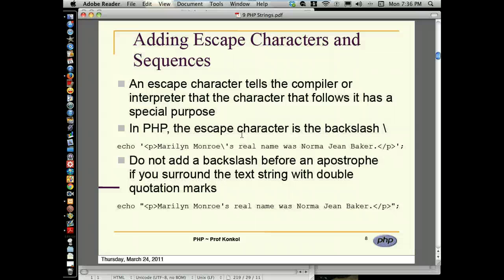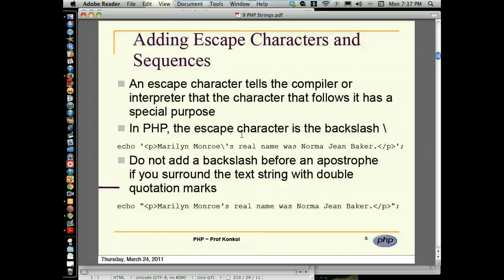What this does is allow that special character to be included in the string. If you didn't put that backslash before the apostrophe, PHP would think that was the end of the string after the e. So you have to put that backslash to include that special character. In this case, it's the apostrophe.